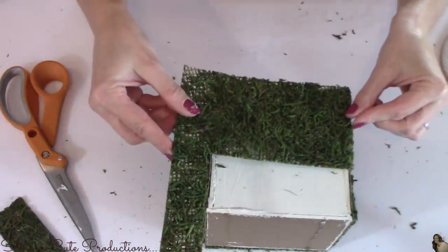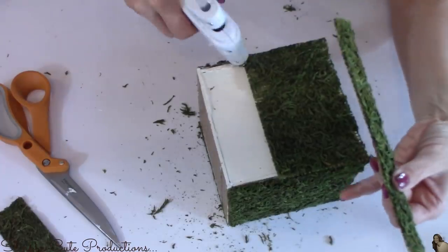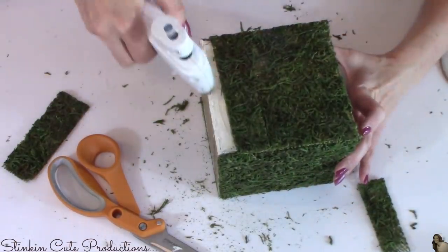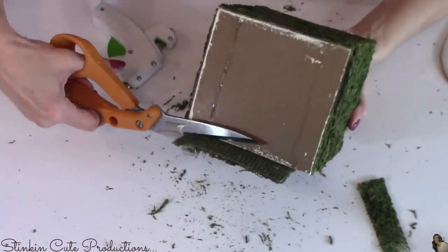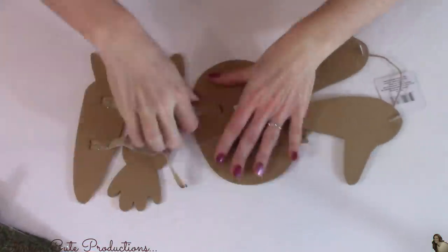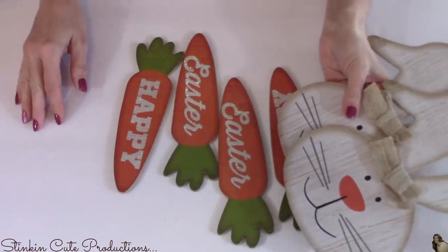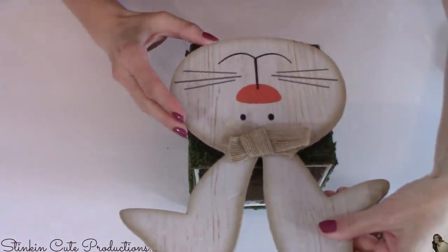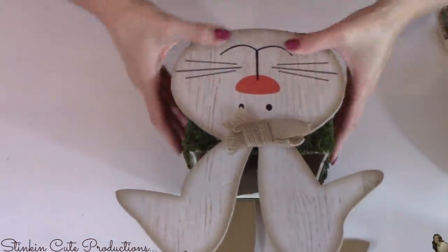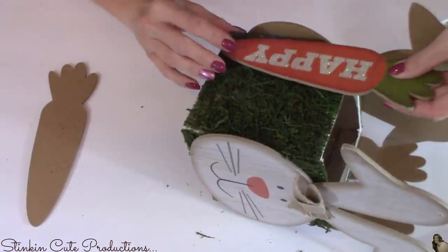Now, because I was trying to keep the cost of this DIY down and didn't want to use more than two of my moss sheets — because these are like gold to me, I have trouble finding them at my Dollar Tree — there is a degree of patchwork that I did to cover the outside of this box. At the end of the day, you couldn't tell it was patched at all, and it's a win-win because there was no waste. For the farmhouse bunny and carrots, I disassembled these as well and hot glued them to the outside of the planter. The moss was great because the head and carrots don't completely cover the planter itself, and it kind of gave the illusion of carrots and grass.